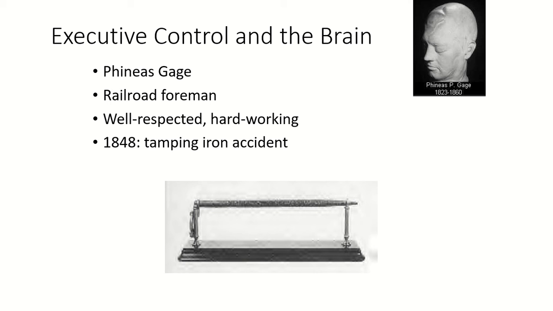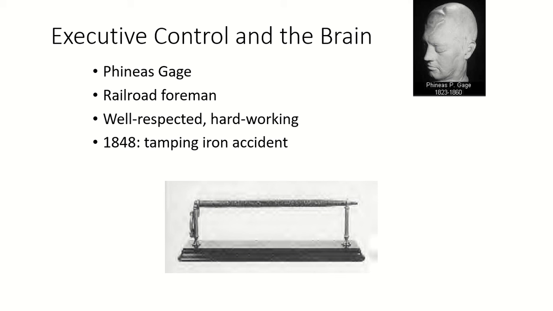There's a certain procedure and a certain order of steps you had to go through in order to create a hole in a safe manner. Part of that involved putting dynamite in the hole and then detonating it. On this particular day, Phineas Gage was creating such a hole and actually mixed up the order, so that he had put dynamite in a hole and then started tamping it, which you weren't supposed to do until after the dynamite had detonated.